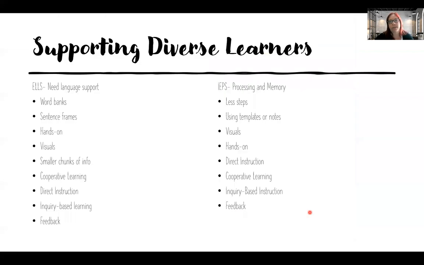All right, so let's end with talking about supporting diverse learners. So when we think about diverse learners, we have several populations of students who need support. The first one is our ELL students. They need language support. Now, a lot of people's first inclination is to give them translations. But when we look at our student profile for our class, if we see in that ELL column that they are a level 3 or a level 4, this means our students actually speak pretty good English. They just need academic language.